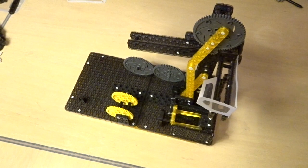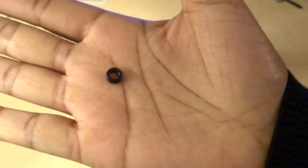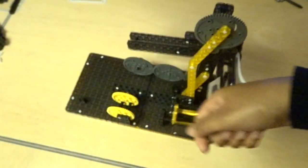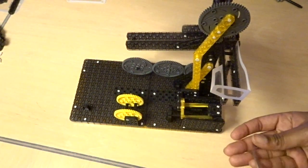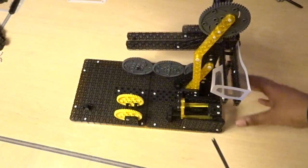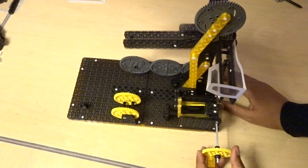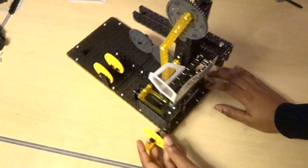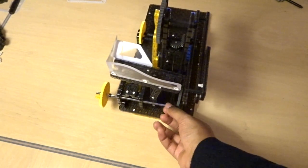Also make sure you grab this piece. I can't think of the name of it right now, but make sure you grab it. It's a little bit smaller than the shaft collar. It'll be used as a barrier between the gear and this plate. So go ahead and put that on first, and slide that down. Now I'm going to attach it. Now I'm going to stop right here, halfway, before I slide it all the way through.